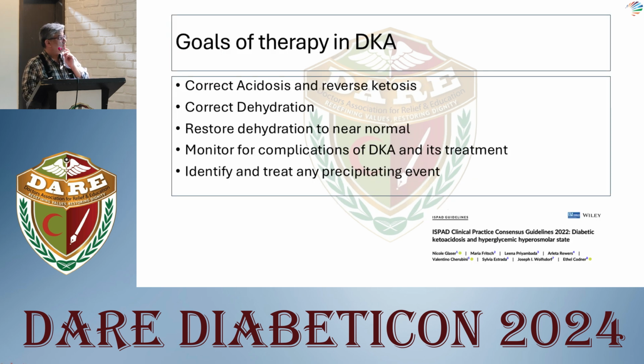So what are our goals? Our main goal is correction of acidosis. Remember, in diabetic ketoacidosis, the goal is not to correct blood sugar. The goal is to reduce the ketones in the body. So even if the sugars are still 400, 500, you will continue, and even if your sugars are less than 100, hypoglycemia, you will continue the insulin infusion till the acid in the body is corrected, till your pH is above 7.35. That is very important to remember. All right. So you have to correct your dehydration and you have to prevent various complications of DKA.